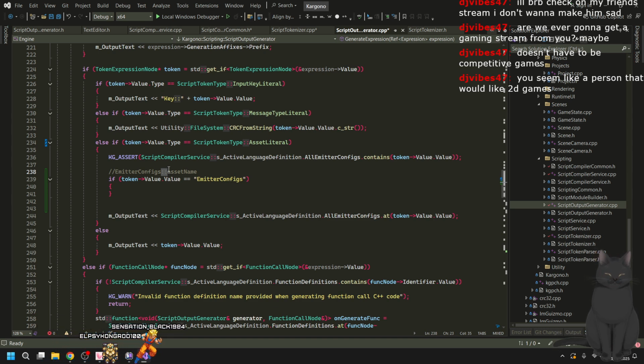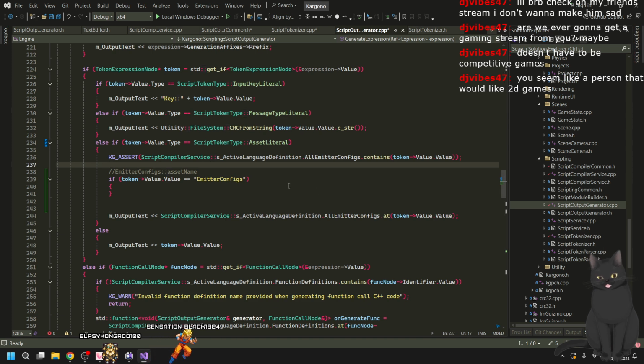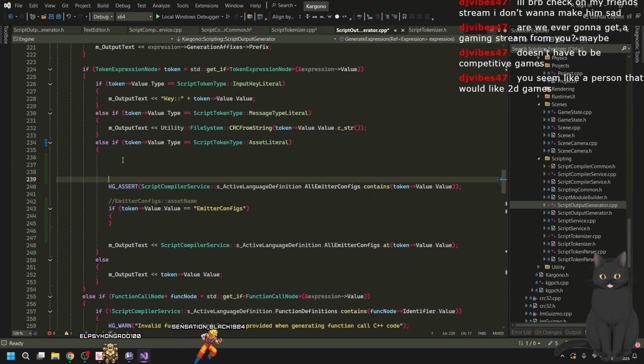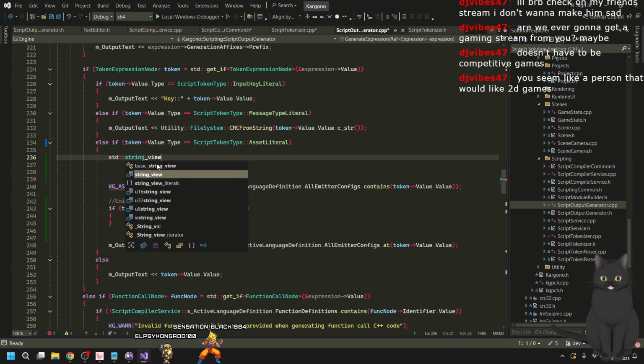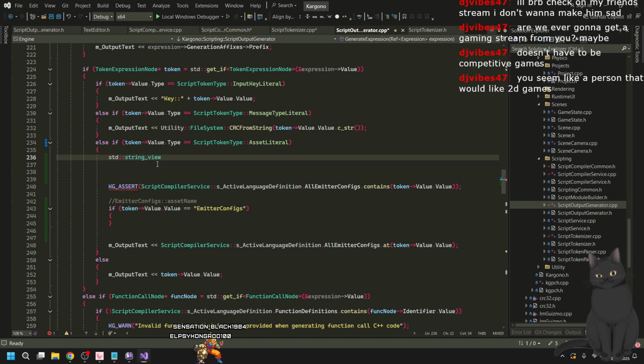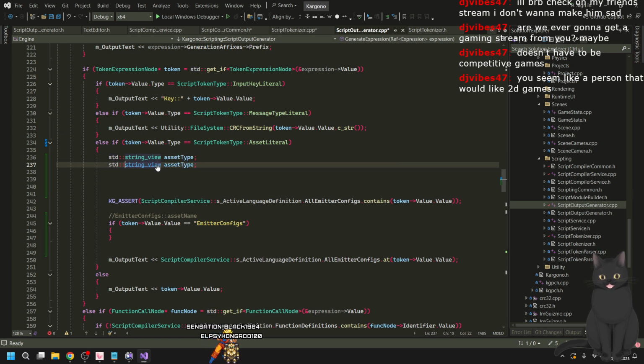Okay, I think I'm gonna do some string views. That's what I'm gonna do. So let's move this back. First, we're gonna get std string view, and this is going to be the asset type. And then we're gonna duplicate this, and it'll be asset name.